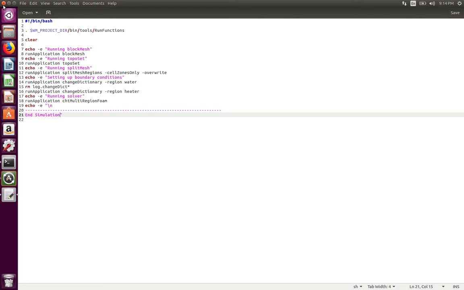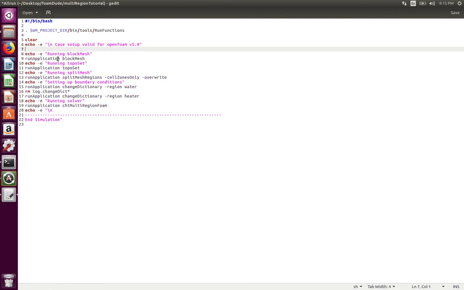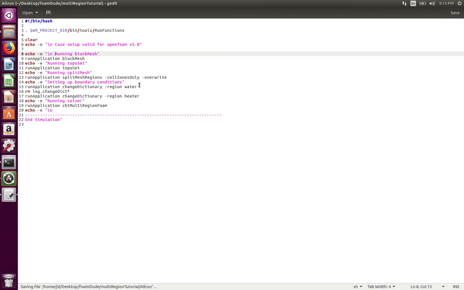And bear in mind, this tutorial is built for version OpenFOAM 5.0. So let me just put a note here. This way, when you download the case, it will make it clear to you that it's developed only for version 5.0. As of today, there is an improved, better solver that combines chtMultiRegionSimpleFoam and chtMultiRegionFoam together in the dev stream. I will cover that separately in another video later.